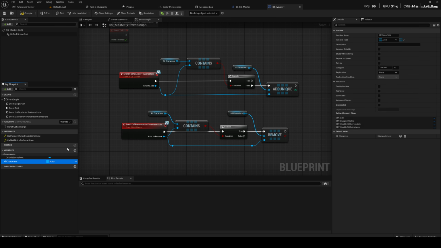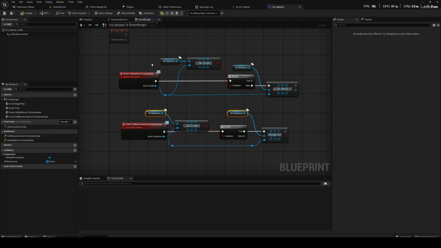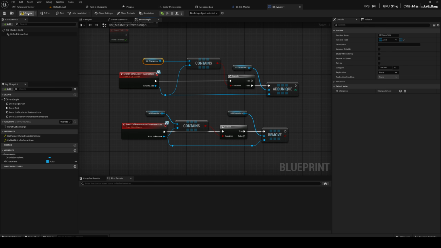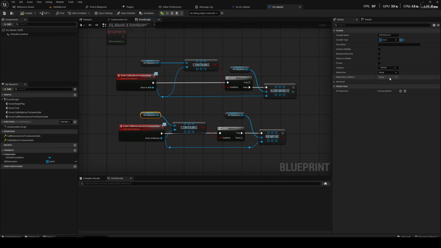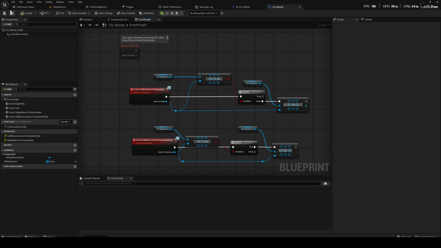And this will be a replicated variable. It's only gonna happen on the server, and it will always be stored here, basically. So everybody agrees on what's in this array at all times. Actually, that's not necessary, because we're gonna replicate it through begin play anyway. So might as well save some stuff. Everybody will just have their own reference to actors in this one. That's fine.